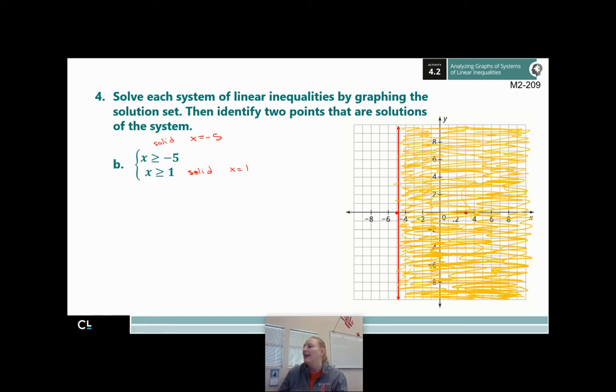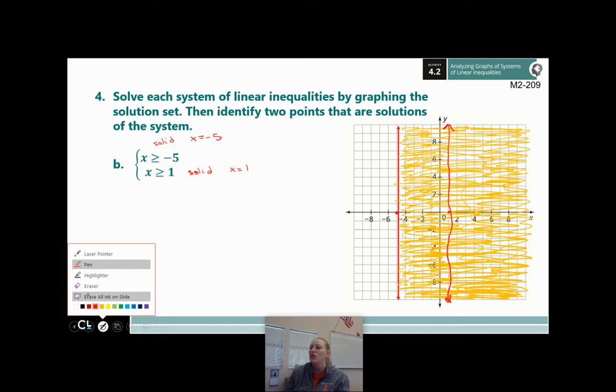We're going to do it by hand then. So here we go. Here we have x equals 1. There's my lovely line. Sorry, I did a bad job there. And of course, we said it's going to be a nice solid line. This is going to be my worst line ever, but you get the idea. There's my really bad solid line, but there it is. And of course, we are going to shade.